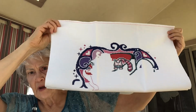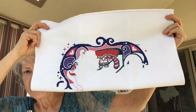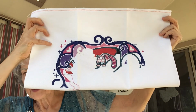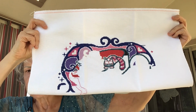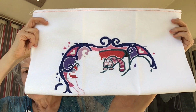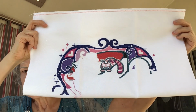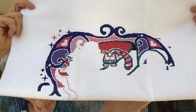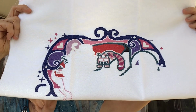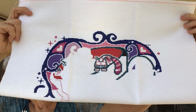Let me, these all you can see through. I'm so sorry about that. I should have brought my board down. All right, that's all I've got done. So I still don't have the Cheshire Cat's eyes in there. I really need to do that. But I was working down this side this month, and I got a fair amount done on it. But I really need to start working on some of that interior, get to some of the good stuff. I just wanted to have kind of a nice frame going. Some of those big areas of solid colors. A lot of stitching in there.